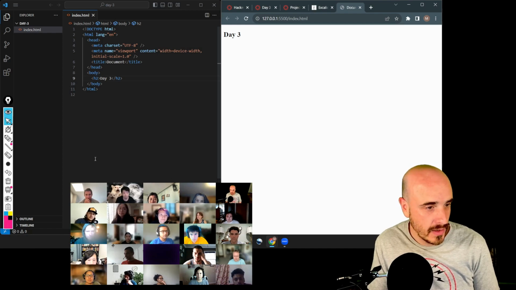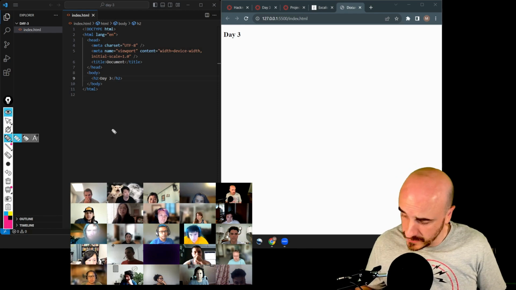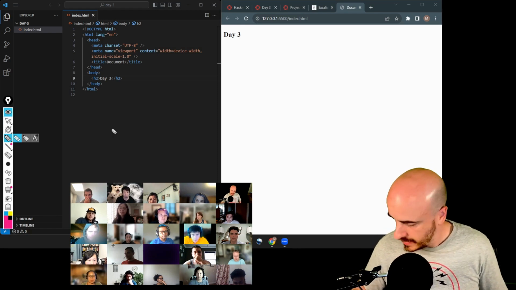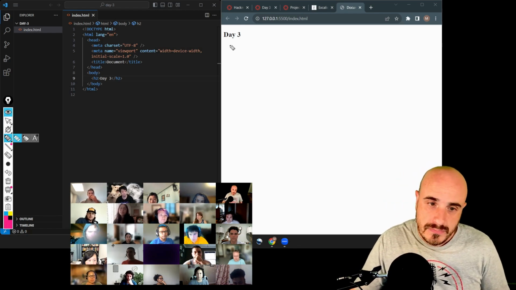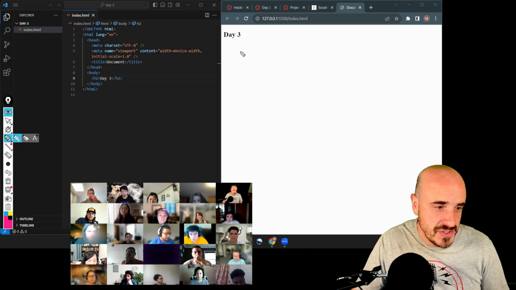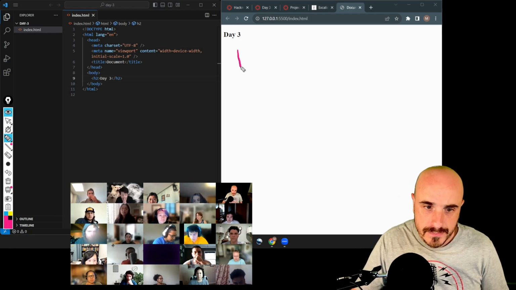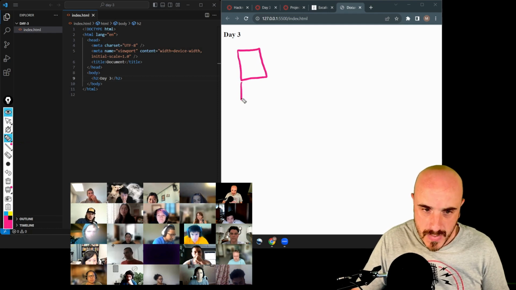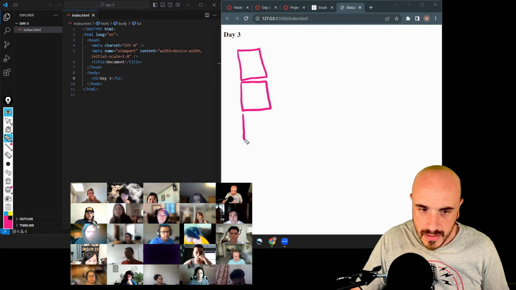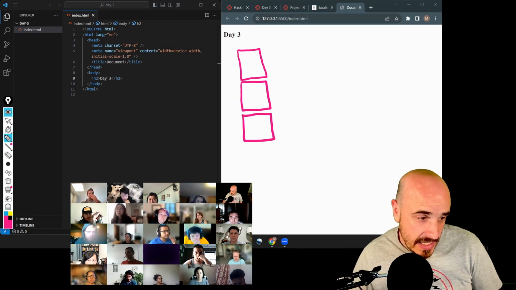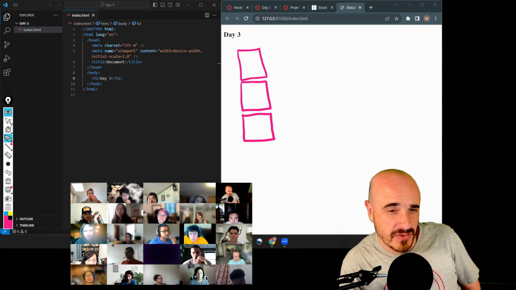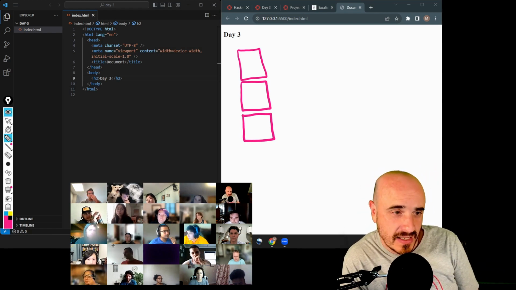Let's talk about our objectives now. So we can explore Flexbox, right? So at first, I just want 3 boxes on my screen. This actually has nothing to do with Flexbox yet. I want 3 boxes. And I even want them to have a pink border, just like that.